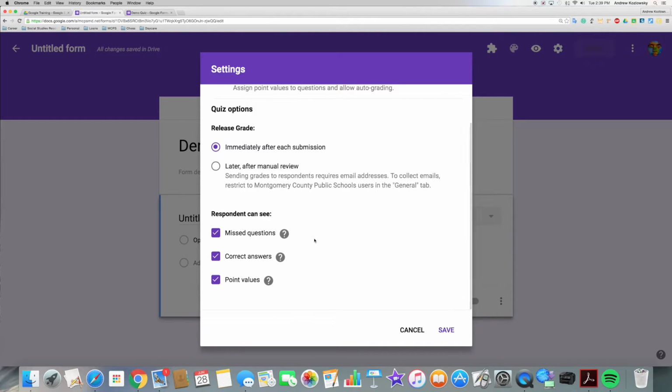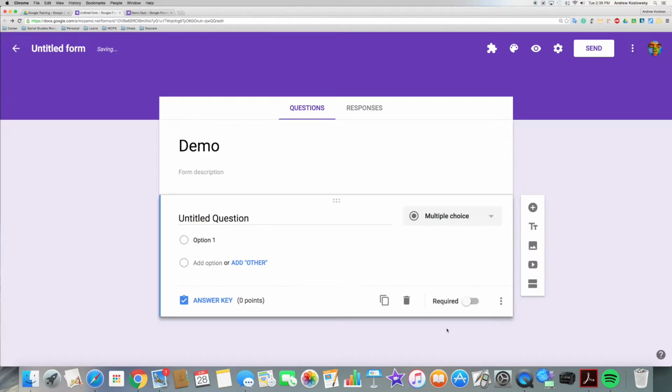And so, as you can see down here, you have some options as well. You can choose to show students which questions were answered incorrectly after they submit. You can show them the correct answers for each, which is great feedback if it's a formative assessment. And finally, point values for each question. Let's save that, and we're going to go right back to the quiz. Although it's a Google form still, now it is officially a quiz. As you can see, we have an answer key down there. I'm going to show you how to use that in just a moment.